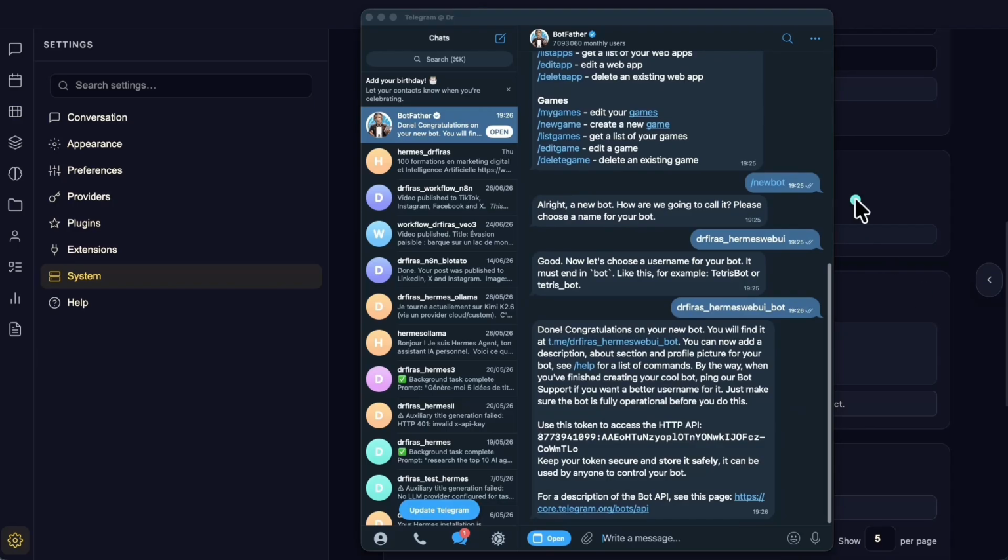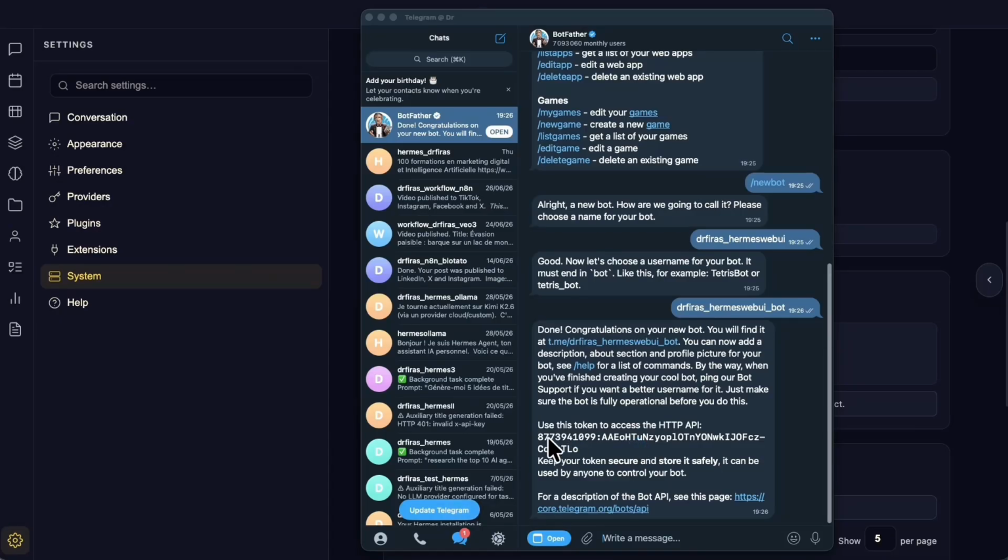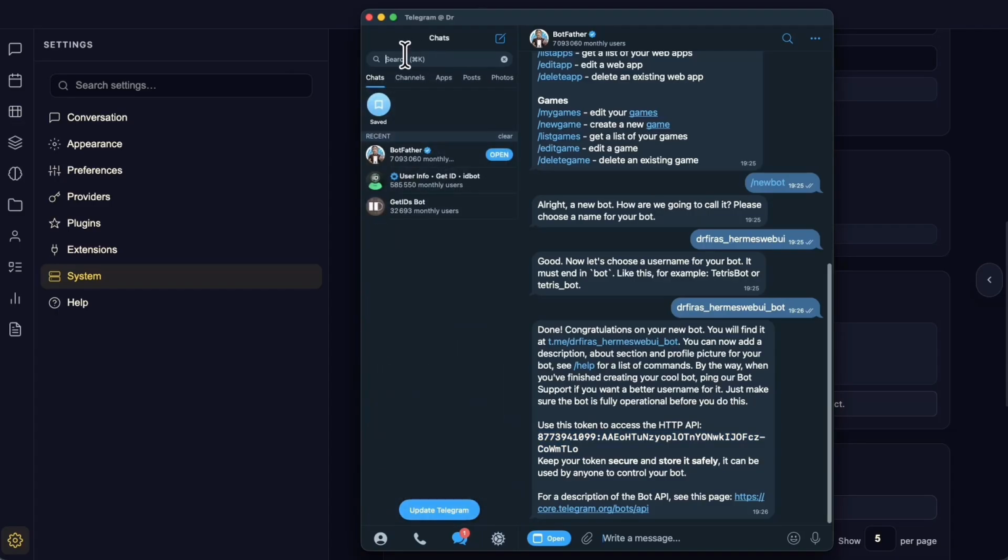And you'll see that it's actually going to give me the token directly. This is the token. This entire line here is important information that you need to keep. So you'll have this code here, which is the token that must, of course, remain secret. I'm just sharing it to show you how it works. Afterwards, we'll delete it.